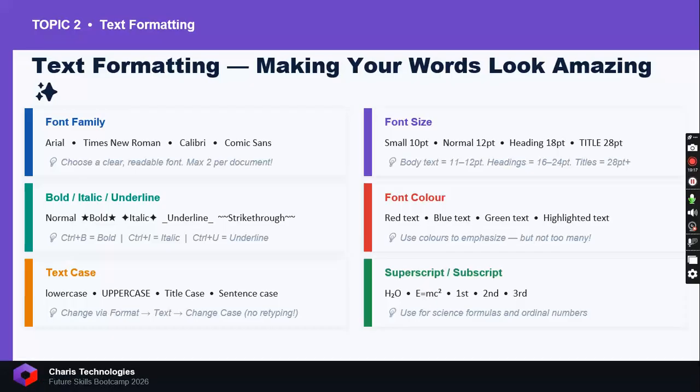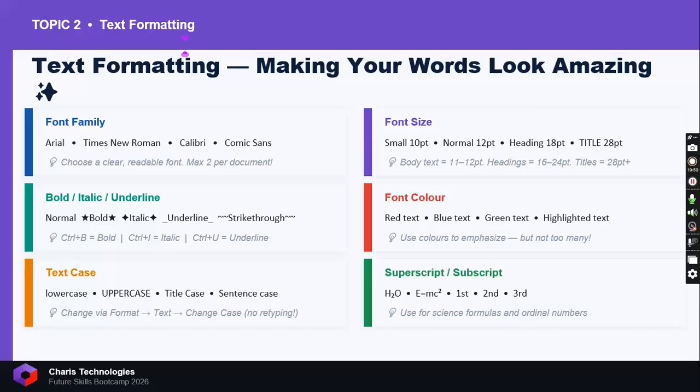So one of the assignments you'll be doing this week is that you need to know at least 20 different fonts that are available on Microsoft Word, and how they look. You understand? So one of the assignments this week, that will be it. Don't worry, I'll put the assignment on the LMS.